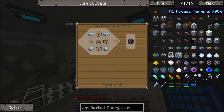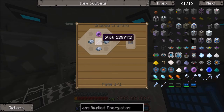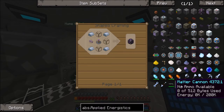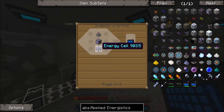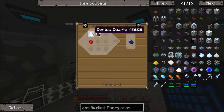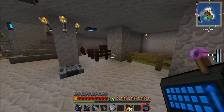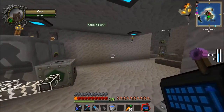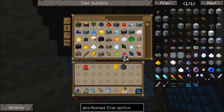So that's pretty simple. And then you also have to make up the wireless access terminal. So pretty much everything you had to do for that one, you also have to do for this. And you also need an access terminal and an energy cell. So it takes quite a bit of searcher's quartz and normal nether quartz as well, but it's well worth it, because now I can access anything anywhere in my actual base and pull from it, place it back in, anything like that.